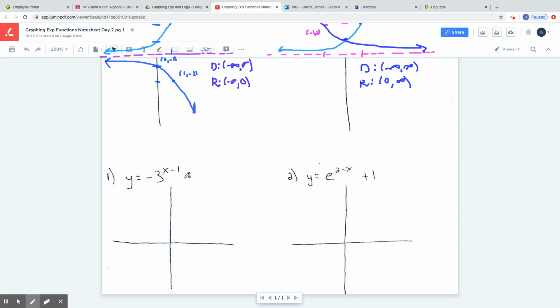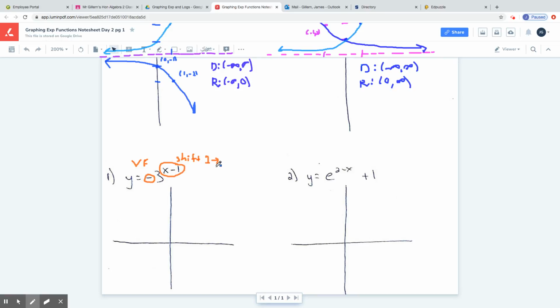Okay, so I'll change color here for a little bit. This thing right here, what does this do? This is a vertical flip. I'm just going to put VF for vertical flip. That means we're going to flip over the x-axis, which means our graph is going to be below our asymptote. This is a slide or a shift. Which way? Well, set that equal to 0. That makes it 1. It's a shift of 1 to the right. Shift of 1 to the right.